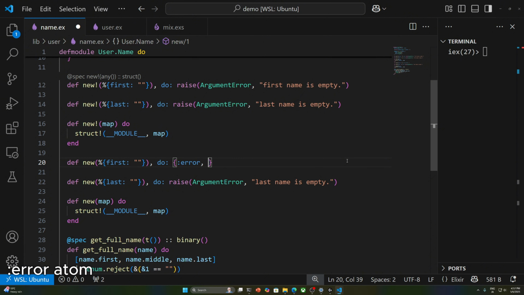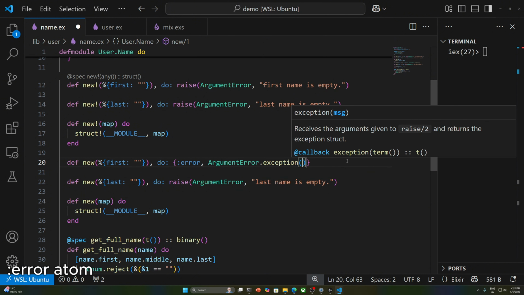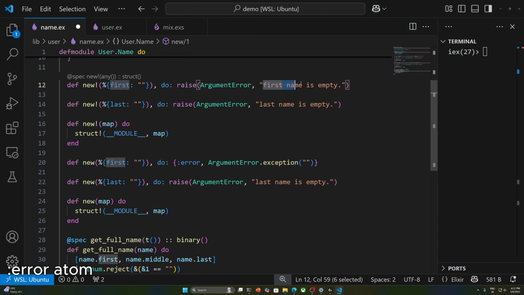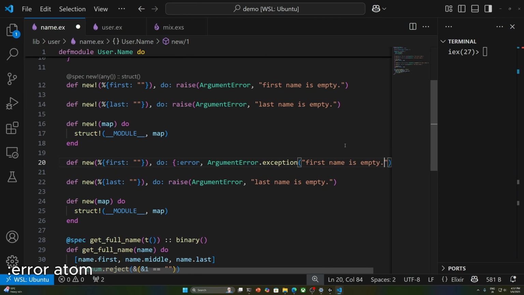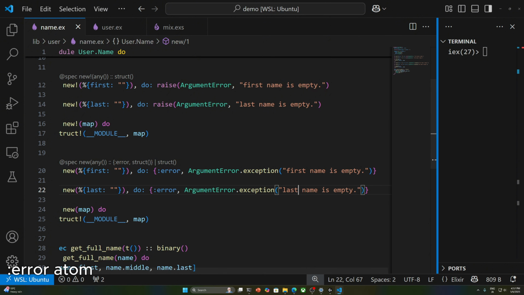And the second one can be the message of the error. But in this case, I like to return ArgumentError with the exception message first name is empty. So this function will return error, and the second value of the tuple will be the ArgumentError exception. I can do the same, but now use last name is empty.